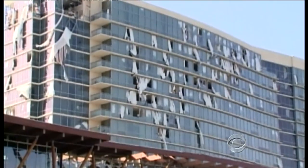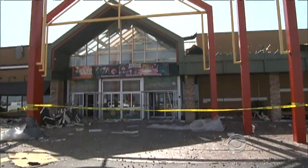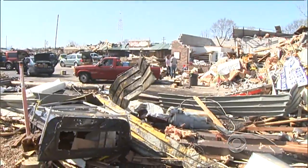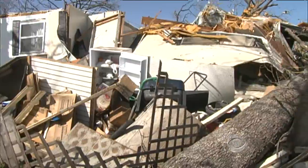People in Branson, Missouri know that they were luckier. No one was killed there. Officials in Branson tell us today that they'll be open for tourist season a little bit later this month. A few music venues and hotels were seriously damaged when the tornado hit, but the folks there got more warning than usual because of a new kind of radar, and we asked Mark Strassman to show it to us.